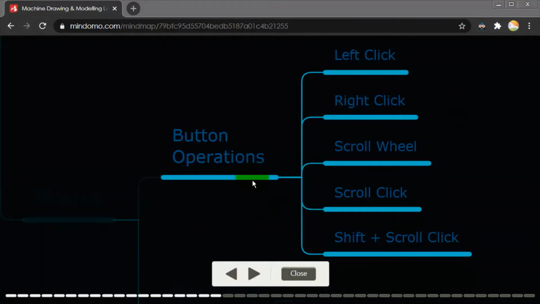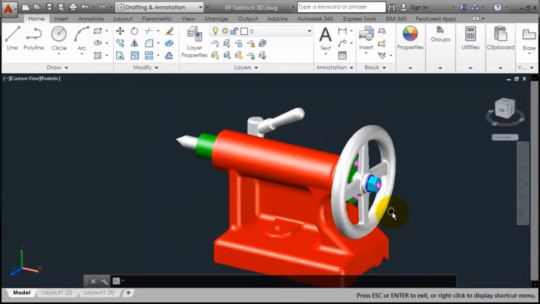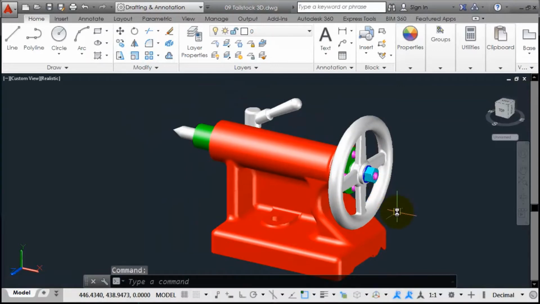The last button operation I had mentioned was shift plus scroll click. Shift plus scroll click is for 3D objects. So here I have loaded a 3D object for you. This is a tailstock, a complete view of the tailstock, and it is in 3D.